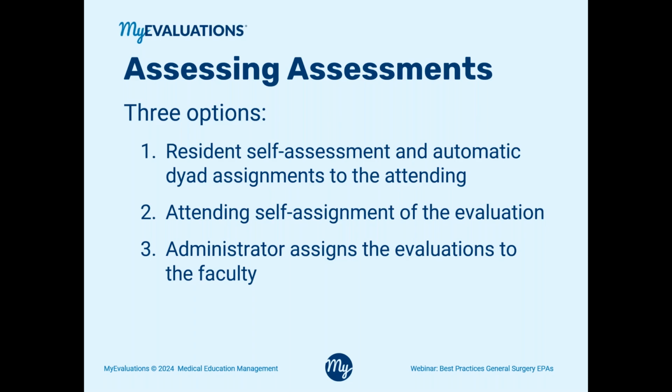The second option is attending self-assignments. The attending can simply go in and say, hey, I want to do an evaluation on this resident. Simple, straightforward, no barriers. And of course, there's always the option for you to assign the evaluations to the faculty, but I really don't recommend doing that. The first option is the way we want to go.